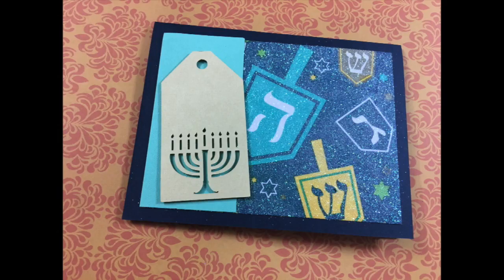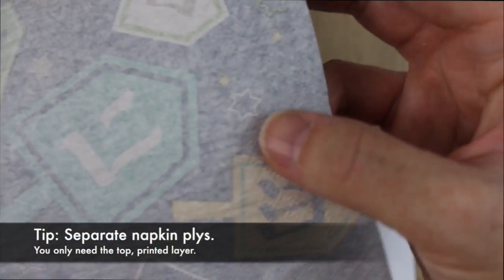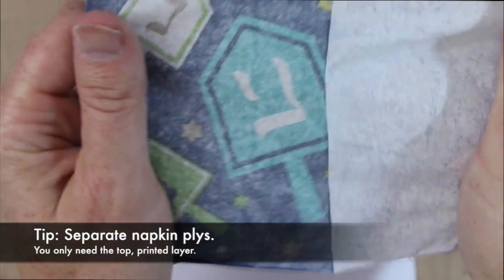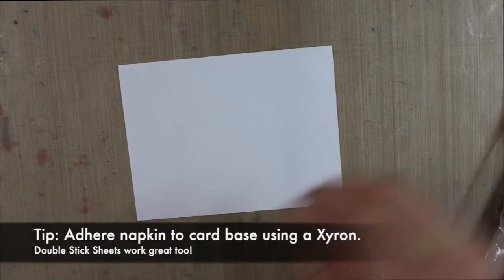The first thing you need are some gorgeous printed napkins. You can find these at the dollar store or Tuesday Morning, but here's the first tip. You only need the top ply, which means that when you cut the napkin apart, you'll see that there's one area that usually is printed, and you just want to separate the back so that you don't have that extra white tissue. You don't need that. Discard it.